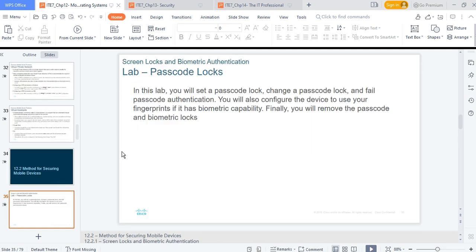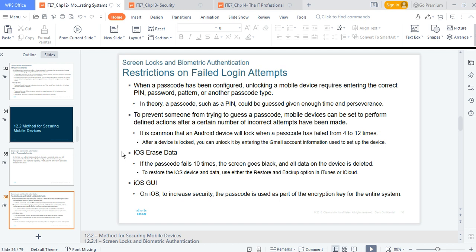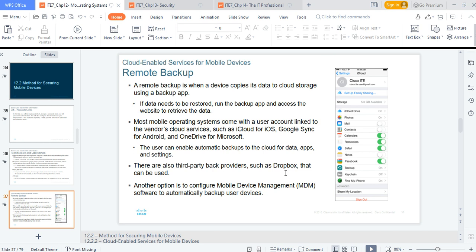Okay, so how do we secure passlocks? Failed attempts. I remember there was a particular time that I locked my screen. There are several hacks to this, right? Most of the time, depending on the device, whether it's iOS or Android, it will tell you how many times you can attempt before it locks, and it will let you know whether you can restore it through your iCloud account, or for Android, your Gmail account. And don't forget, you could do remote backup also.